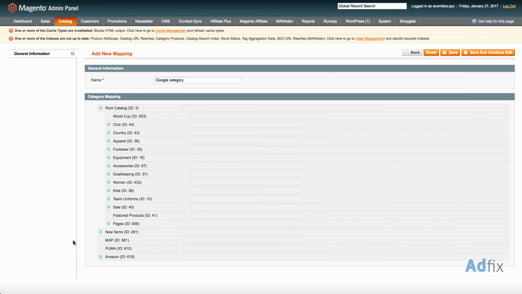When mapping the Google product category, you have to use an existing classification from your store that best describes your product. So in this case, I'm going to go with product type as a classification. So not by club, by manufacturer or anything else. Looking at these categories, apparel, footwear, they look like good choices, whereas world or club are not good choices because they're secondary classifications.